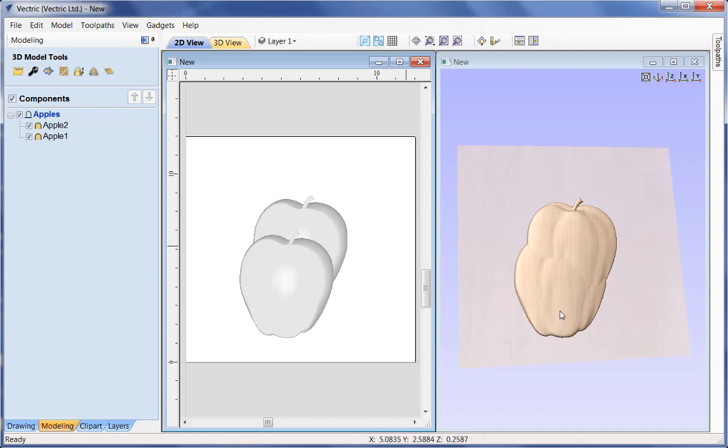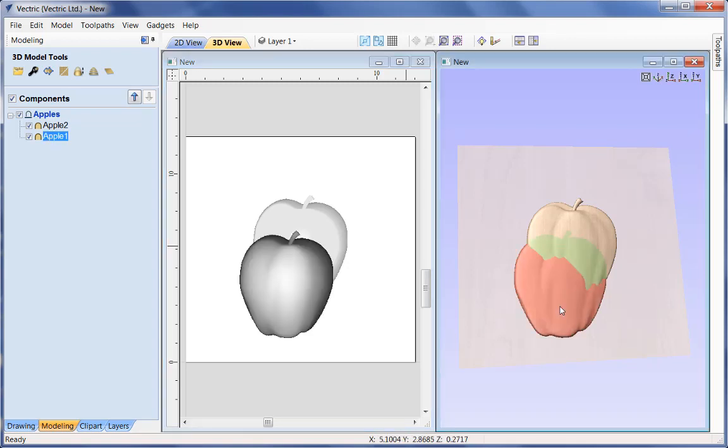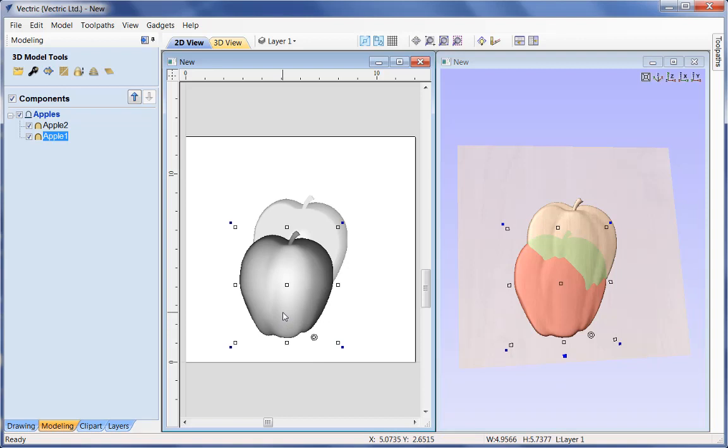Now here we need to actually double click the item. So simply I can double click and that will select the apple in the 3D view. You can see it is selected also in the component tree and in the 2D view. And I can go ahead now and select the item again, which will bring up the instrumentation, and I can do that either in the 3D view or I can do it also in the 2D view.